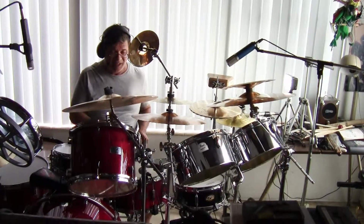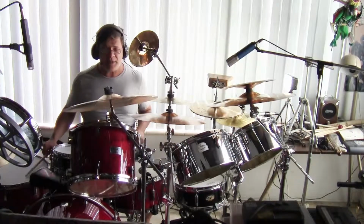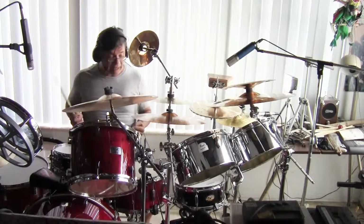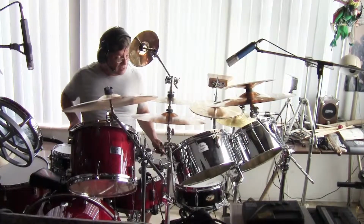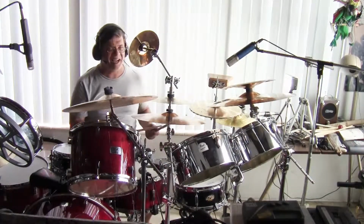It comes with one of these. It's a four-piece, really. It's what they call a shell kit. You have to add your hardware, your other stuff. I added some extra snares. I have a snare from Pearl, another snare from Pearl, and your toms, obviously.